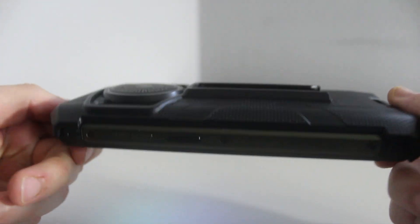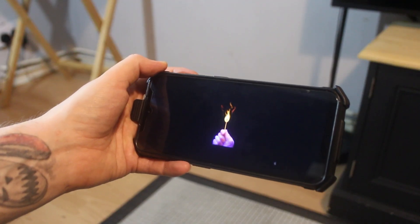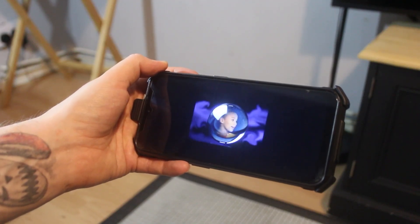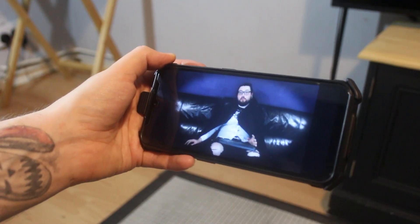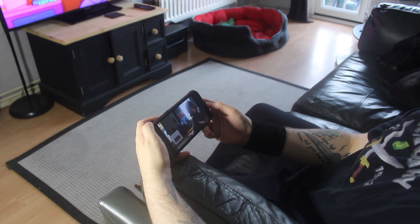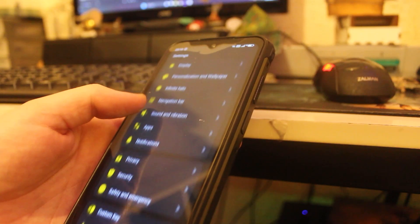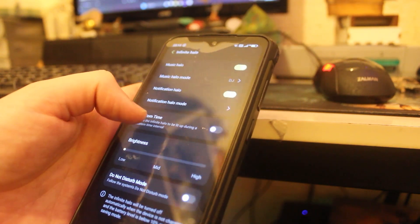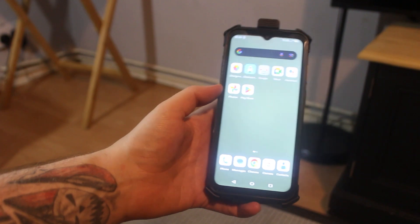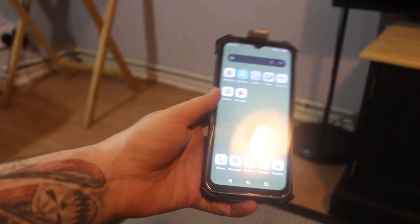Another part behind the added weight is just how big it is. With the 6.5-inch screen, this phone feels closer to a small tablet than it does to any other sort of smartphone, and that does come with some distinct advantages and disadvantages. The larger screen is great for watching video or using certain apps, and if you have large hands then you probably won't suffer the usual cramp that a smaller phone may give you. Of course, anyone with small hands is going to find this phone basically completely unusable.